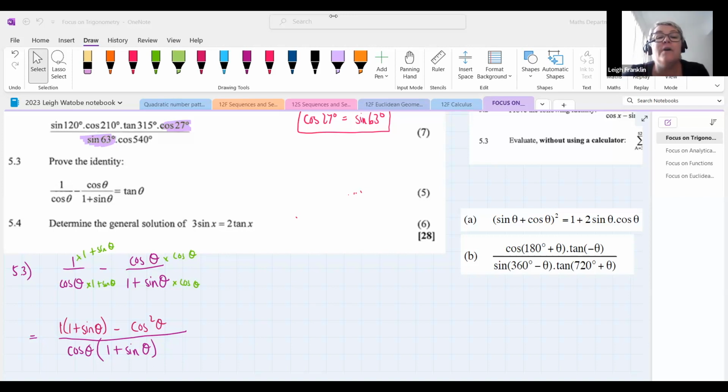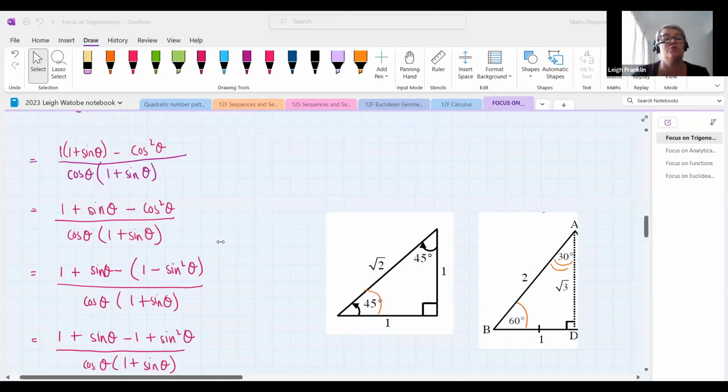All right, so for Zama, you can't pull cos out as a highest common factor here because it isn't a highest common factor. In other words, when you want to factorize, you have to take something out as a highest common factor. You can't take cos squared theta from sine theta. Okay, you can't do that.